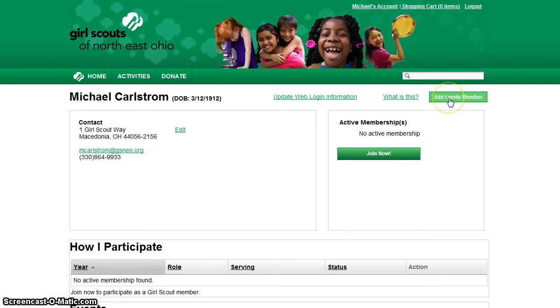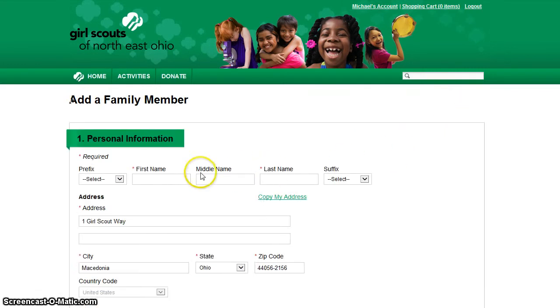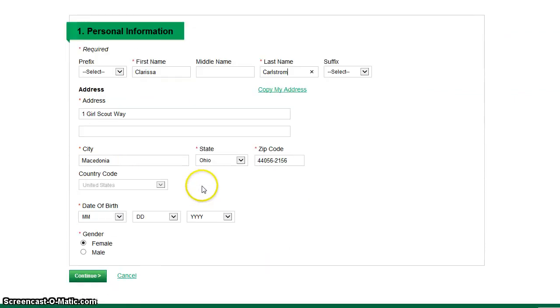But if you want to add a family member, let's do that. Notice this would be for your daughter. She's already got her address filled in.